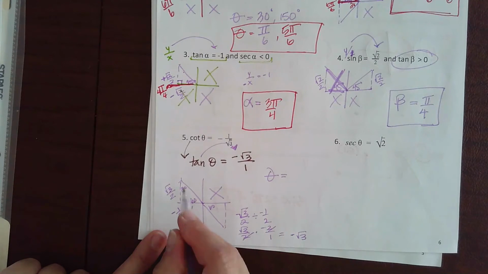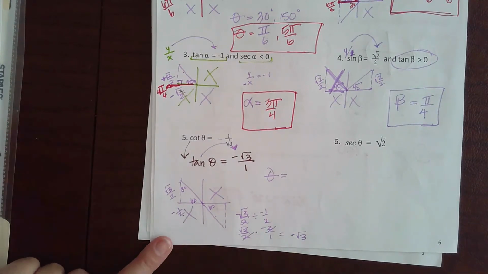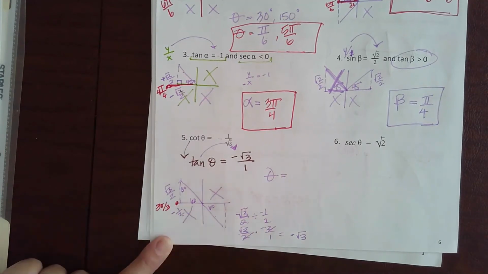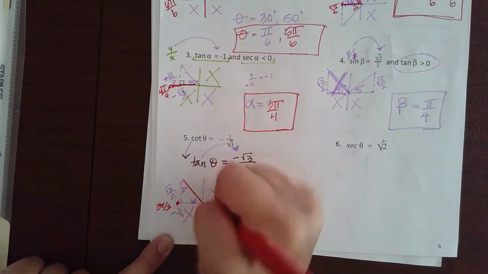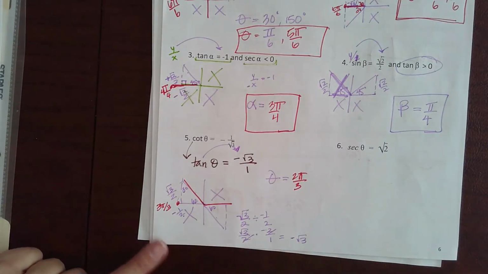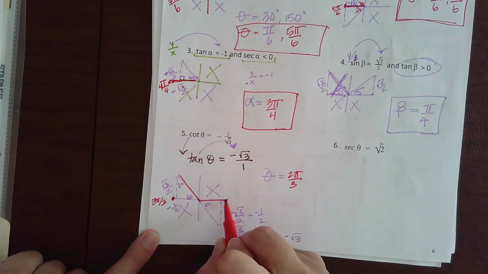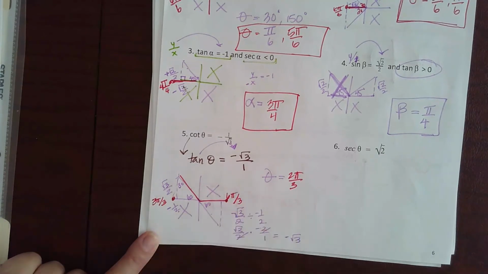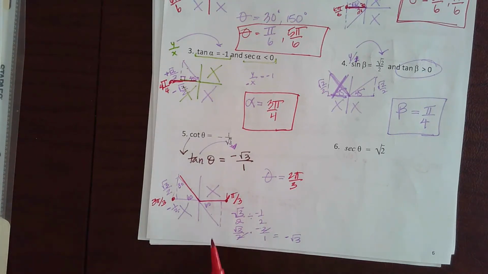Okay, let's name our answers. So we want a 60-degree angle in quadrant 2 and a 60-degree angle in quadrant 4. So 60 degrees is pi over 3. I'm going to call that 3 pi over 3. To get this angle, I would just subtract pi over 3. So 3 pi over 3 minus pi over 3 is 2 pi over 3. If this is 1 pi, this is 2 pi, right? Well, 2 pi with a denominator of 3 looks like 6 pi over 3. Isn't 6 pi divided by 3 just 2 pi? It's just another way of naming that angle with a denominator of 3. So I'm going to call this 6 pi over 3 over here.